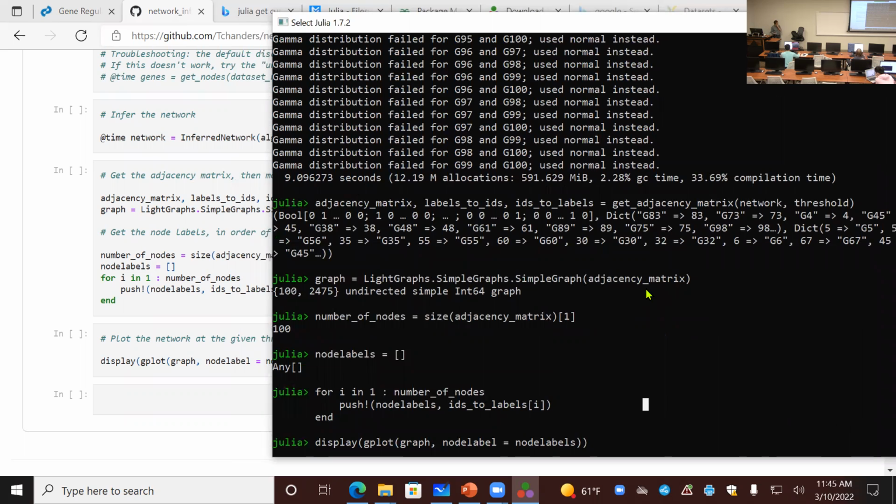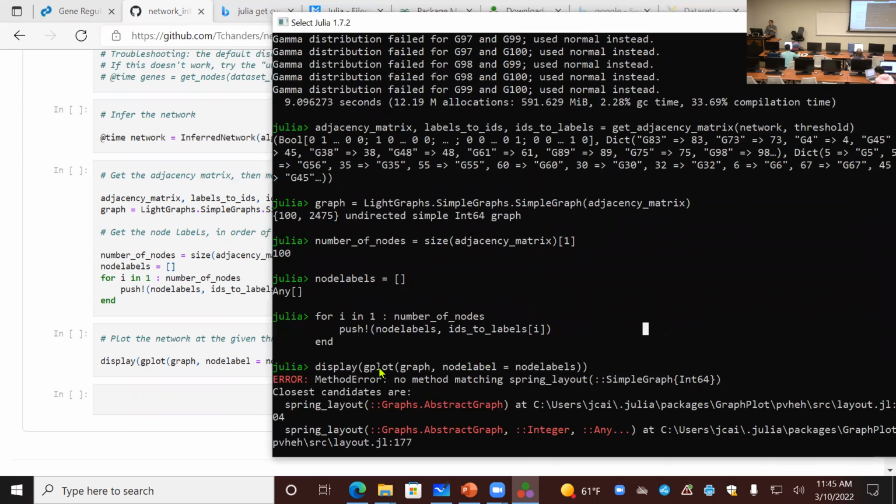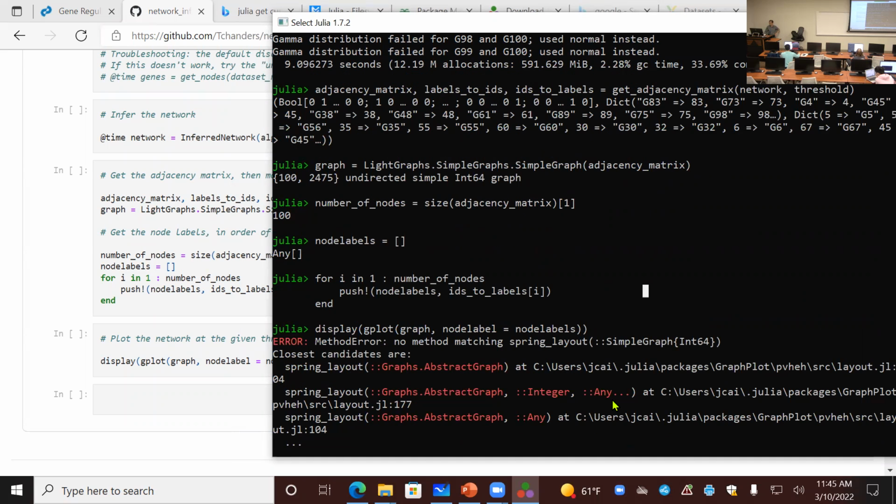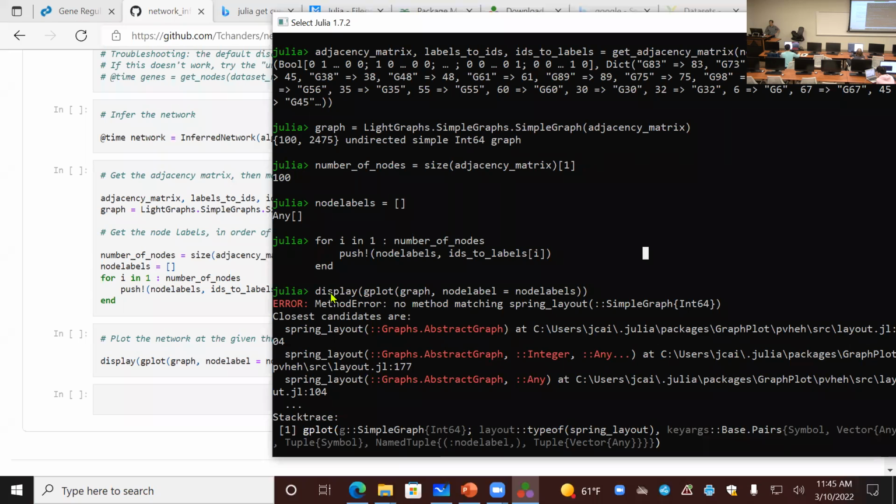Okay. Because of some compatibility issues, I don't know whether some package has a broken function name, so we cannot plot this graph at the end. But the network has already been created using the algorithm. Okay.